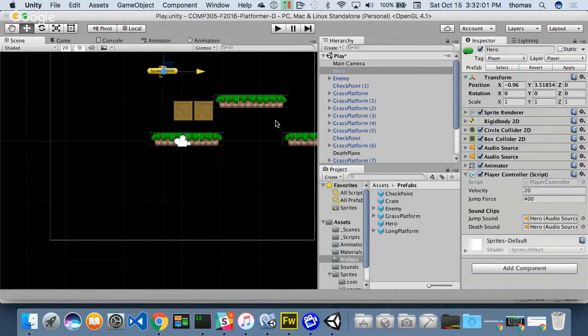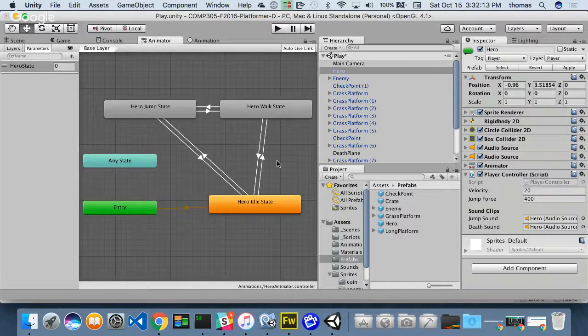Questions around animations. We did animations with Mecanim, however you want to pronounce it, and we're using a state machine that's built in. That's the Mecanim, where we define states and how to move between states by defining a parameter. First, we define a parameter, our hero state. We call it whatever we want. This is an integer parameter, and we're setting arbitrary numbers for our states. This will be 0, this will be 1, this will be 2.